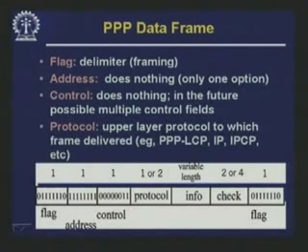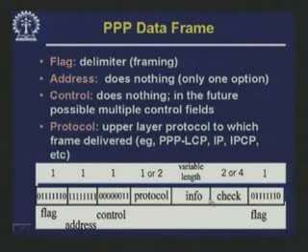Protocol, this is used because it tells the upper layer protocol to which the frame is delivered, since whatever frame is coming is meant for some protocol. You remember the example that in the network layer two different protocols are running, P1 and P2, and both of them are using the same PPP. In that case, on the receiving end, by getting a frame, you should know whether this frame is meant for the P1 protocol or the P2 protocol running at the upper layer. Both of them are running concurrently. And then this check is for the error detection part. How this check is done, we will see in the next lecture. And then the end delimiter.